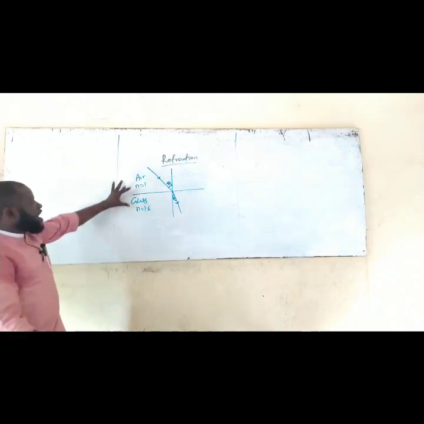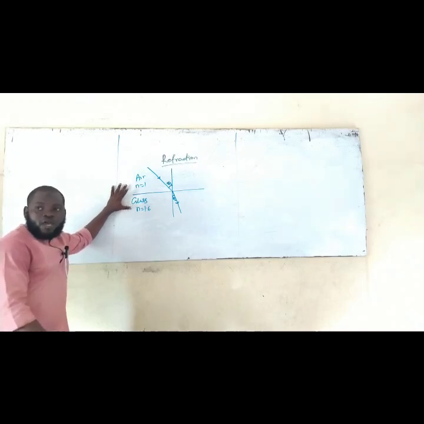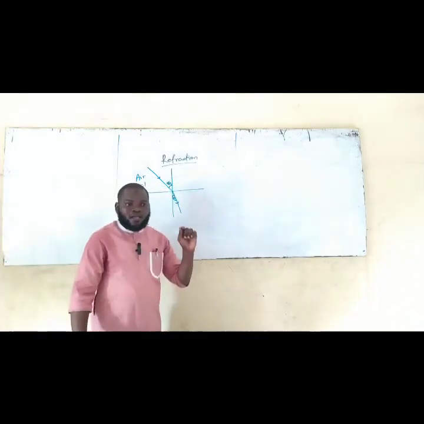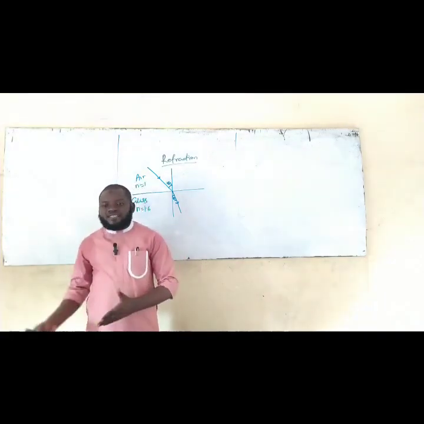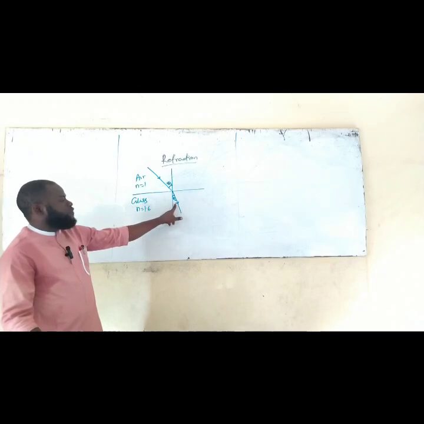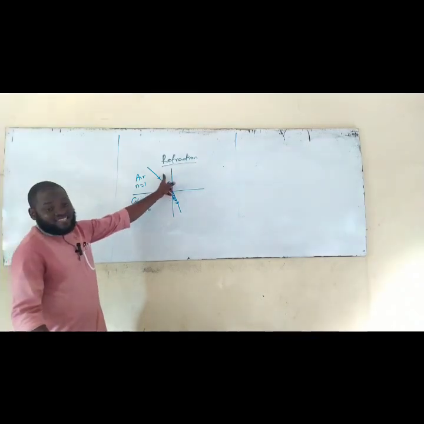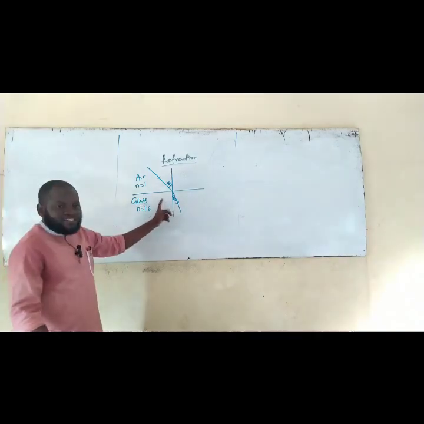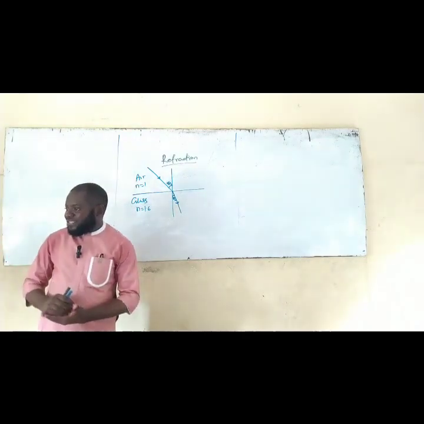But if the light is traveling from a medium that has high refractive index to a medium with low refractive index, it is going to refract away from the normal. You need to note that, so that when you are carrying out your experiment, you know when you are making sense and when you are not. If it is traveling from air to glass, the angle of refraction needs to reduce compared to the angle of incidence. But if it's traveling from glass to air, the angle of incidence needs to be smaller than the angle of refraction. I hope that aspect is clear.